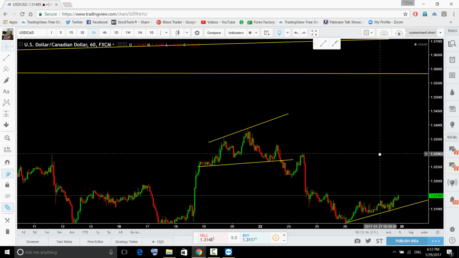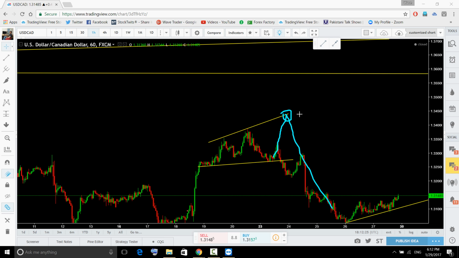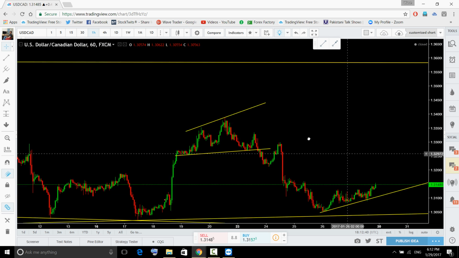Because the pattern was going to complete here at this place, I was anticipating this move and looking for a reversal at the top, or for it to continue at this place, because the trend reversal pattern was going to complete here. We got that move, but it wasn't completed at the top. The move was smaller and then it started to form.